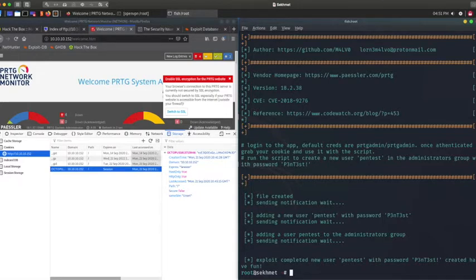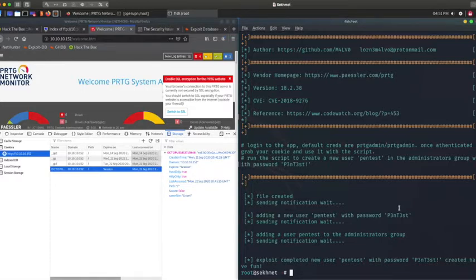So in order to make use of our newly minted credentials, we're going to make use of the psexec.py script, which comes with the impacket set of networking tools for Python. This is really just a Python version of the psexec tool in Windows Sysinternals, which is a lightweight telnet replacement. It allows you to execute processes on other systems and then outputs the responses back to your local terminal. There are other similar tools, wmiexec and smbexec, which provide less fully interactive shells, but which I'm told are less likely to be caught by IDS and IPS in an actual client engagement.